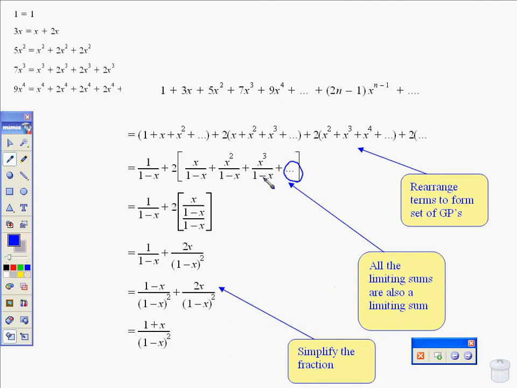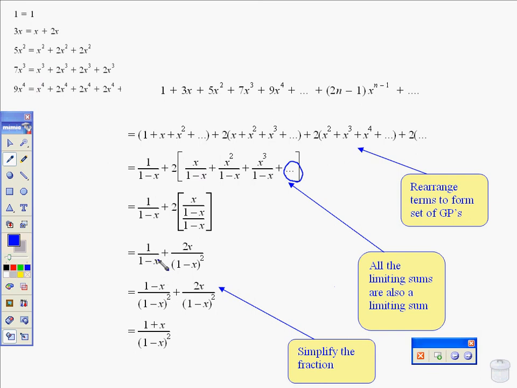squared on 1 minus x, x cubed on 1 minus x, it is a geometric progression as well, because it has a common ratio of x. So the first term is x on 1 minus x, that's our a, and the common ratio is just x, because we multiply this one by x to go to the next term. That's where we get the 1 minus x. So divide that one by 1 minus x gives us the 2 times the x from that part, and 1 minus x all squared.